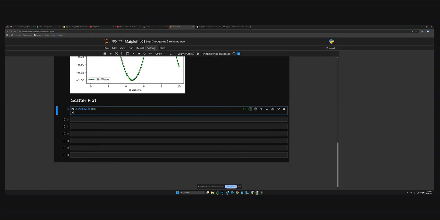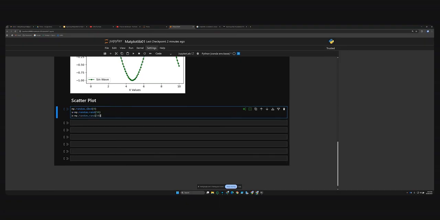I'll use x equals np.random.rand. There is a function called rand. I'll use this one, I'll say some 50 numbers. I'll just copy the same thing, paste it here and change this to y. So my data is ready.